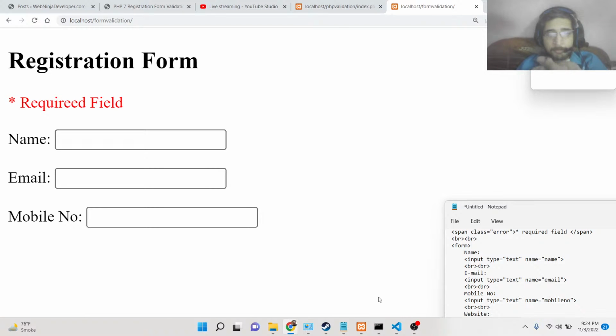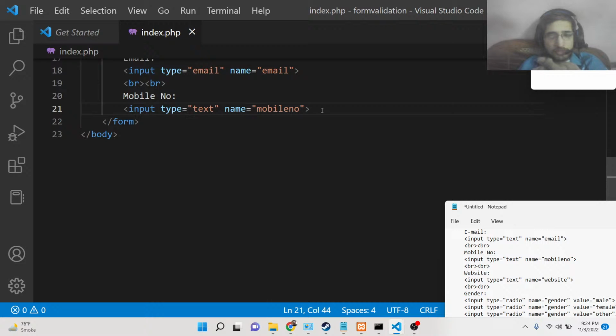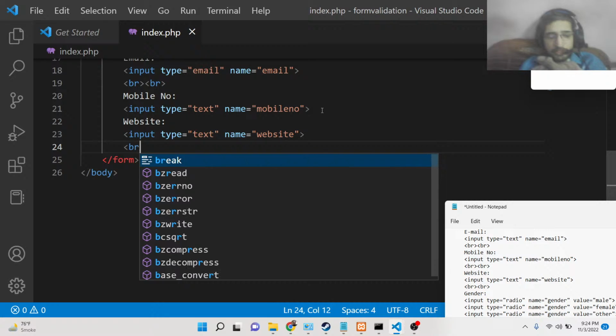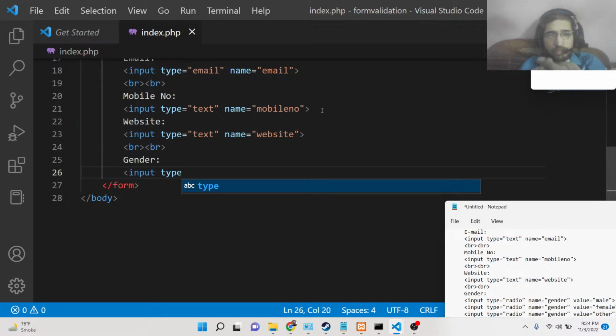You will see that. After this we will have the other field which is required for this, which will be website. This will be for input type text, and here we will attach the name attribute which is website, and we will again be having two break tags out there, and then we will have the gender. So for the gender, guys, this will be a radio button, so you can only select one choice at a time. So we will provide the user with three choices. We will attach to each choice a name parameter which is gender.